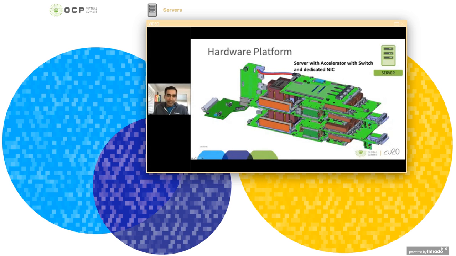So there's a dedicated NIC provided to each server. And there's also a PCI switch to support so many hardware accelerators. And the hardware accelerators could be anything like a video transcoder, or it could be an inference module for inference applications. You could attend the hardware accelerator session at the OCP Summit.